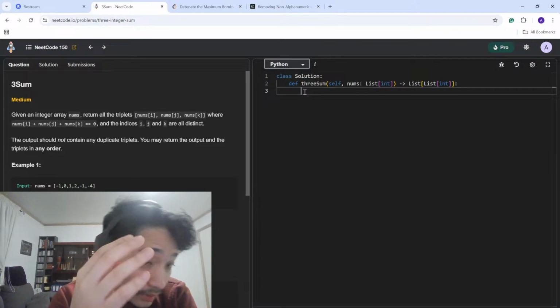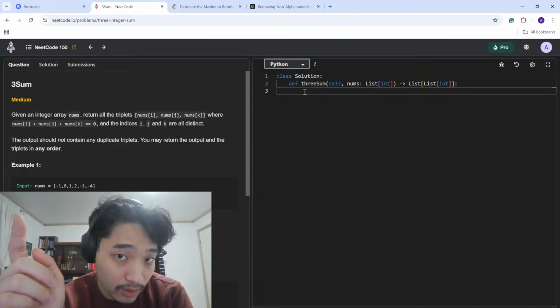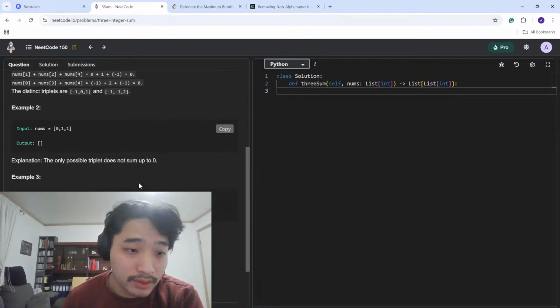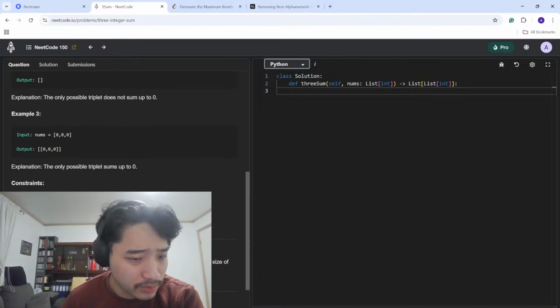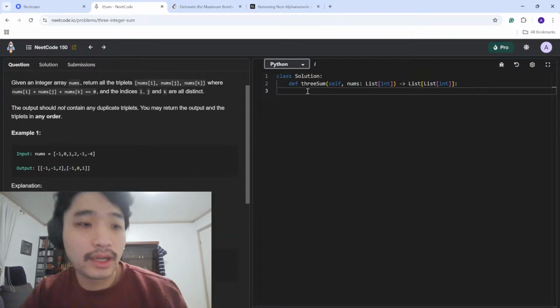Okay, so the brute force way I was thinking of is, for instance, taking the first number, we iterate through each number, and then we use the two-pointer system on the rest. And the target would be the value of whatever number we are on. I really don't like it. Recommend you should aim for... Okay, that might actually be true though. Okay, I will just do the brute force one.